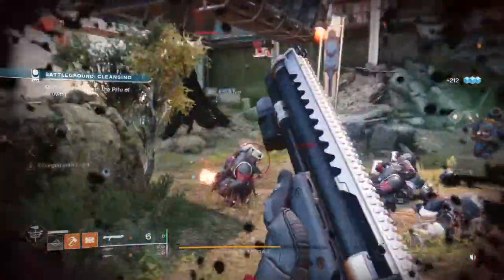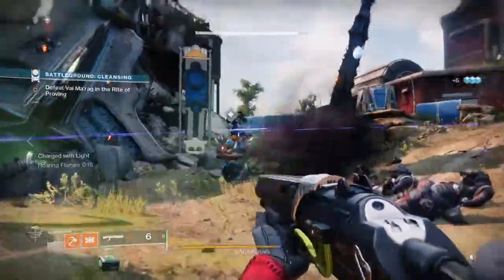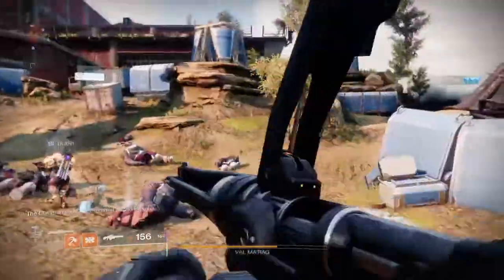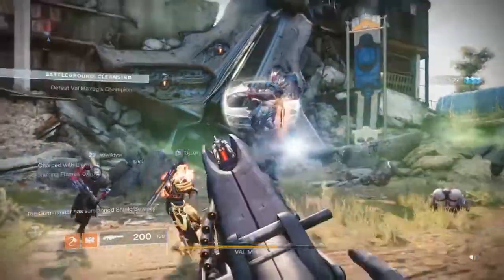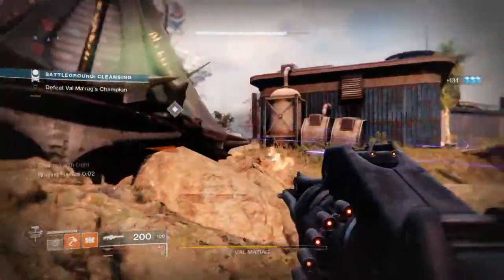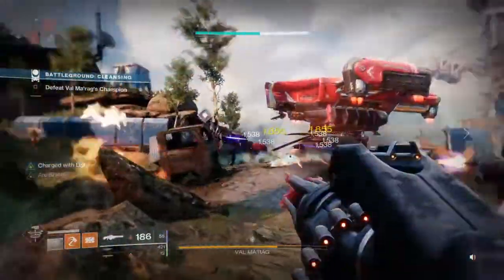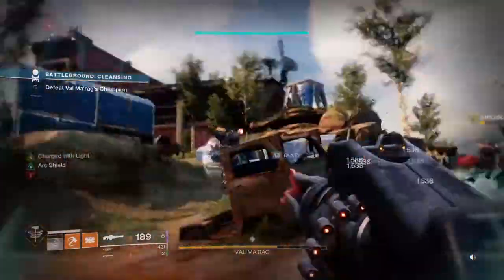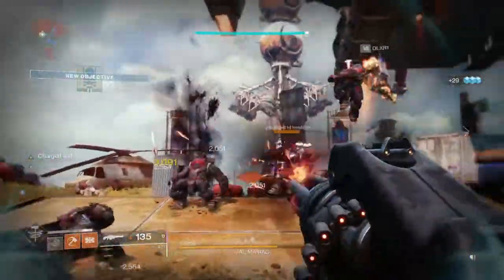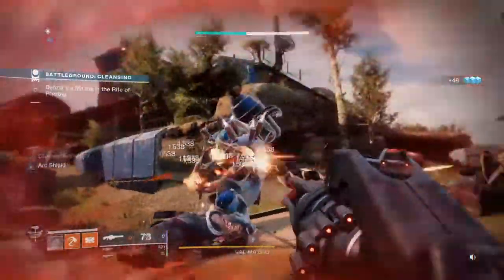Alright. Now, as you see why I'm switching to my Heir Apparent. I have an overshield. Now this overshield is strong up against anything arc-based.